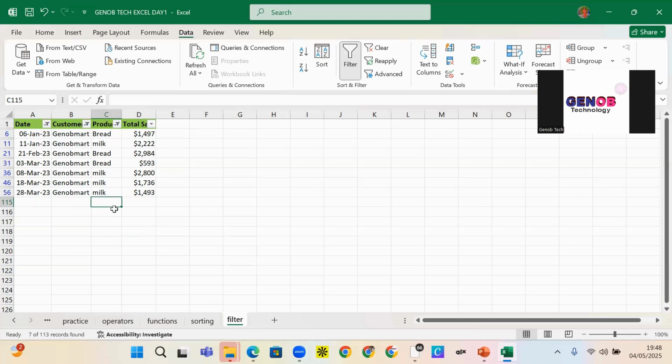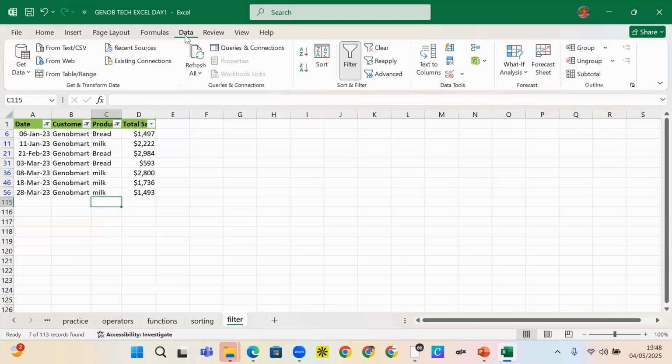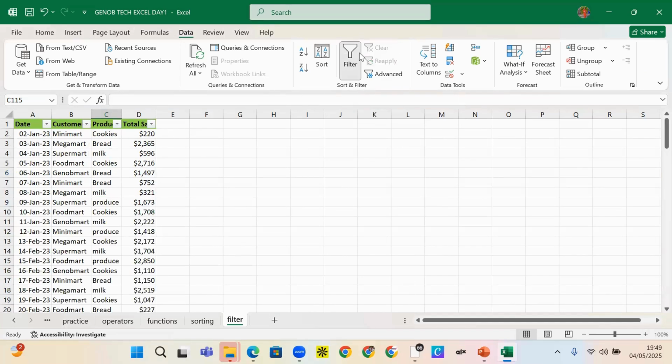Do you understand? Any question on filters? Any question? Please. Yes, so the filter is under Data. Yes. All right. Under Data, in the Sort and Filter ribbon group, then we have it here. So I can clear my filter here. I clear filter. Everything has returned back. I've cleared my filter. I can remove the filter by clicking back on the filter. I remove the filter. There's no filter again here.